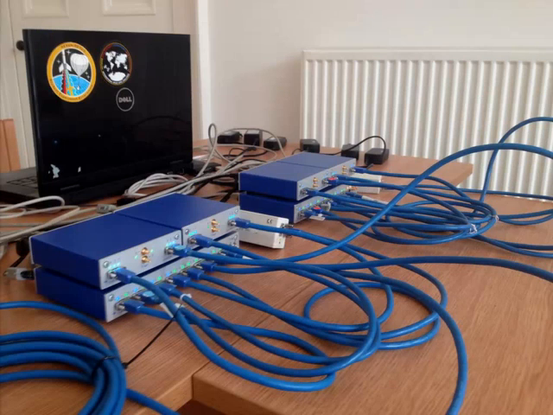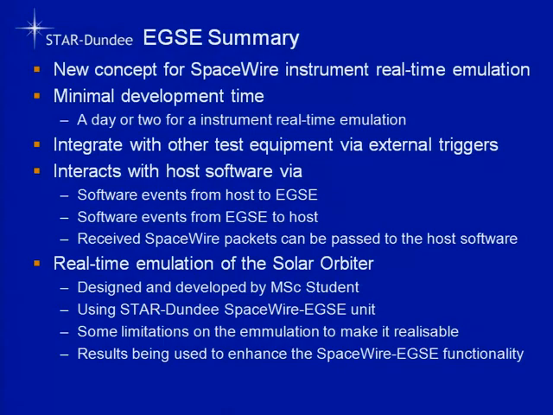This actually shows the equipment running. So the EGSEs are on the top, the routers are on the bottom, and the white boxes are our USB bricks. So he had that running fairly well.